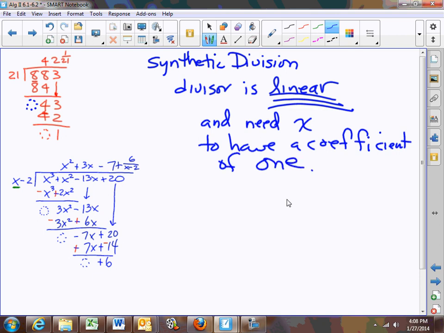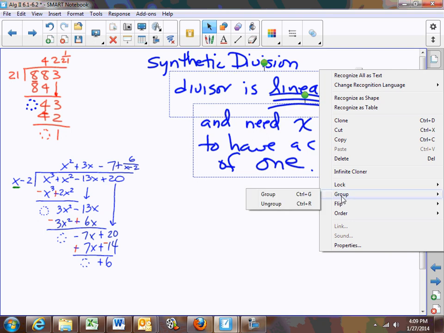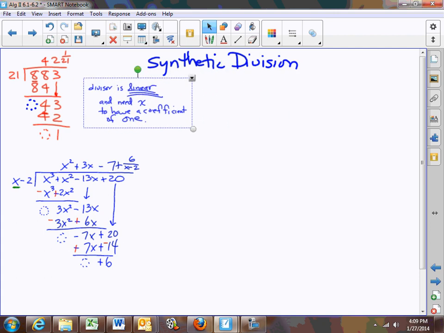Now, if we don't have a coefficient of 1 in our divisor, we can handle that. And we'll talk about how to handle that in a few minutes, or it'll be in a couple of the solution videos. But it is important to realize that you've got to have a linear divisor and the x needs to have a coefficient of 1. Now, both of those things actually have occurred in this problem already. So we can just go ahead and do synthetic division. And just to make myself some room, I'm going to make this small, move that over there as well. All right, now, here's how you do synthetic division.